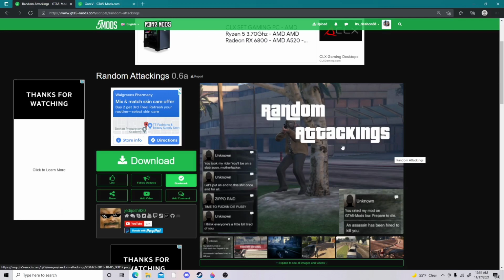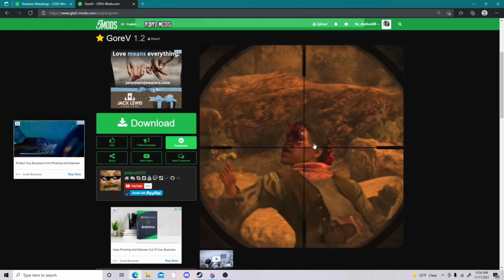I'm also going to show y'all how to do Gore 5 1.2, which is basically going to blow the back of somebody's face off right here in GTA. So we're going to see that live, like mushroom, like instant watermelon.